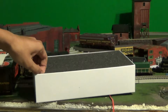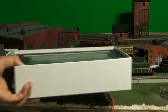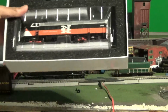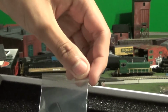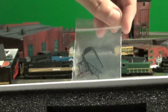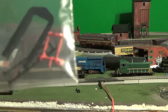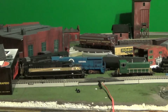So, in the box you have a layer of foam that you just take right off, and then you have the engine. So, here it is in the box, but still looks really nice. Now, looks like we have something up top here in this little area. It's a diaphragm, maybe an extra one. It would help if it's on the camera, I suppose. It's an extra diaphragm or just a diaphragm, a ladder, and something custom painted for New Haven. So I'll look at what these are when we open the locomotive up.